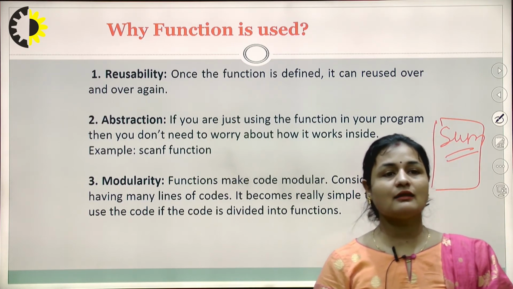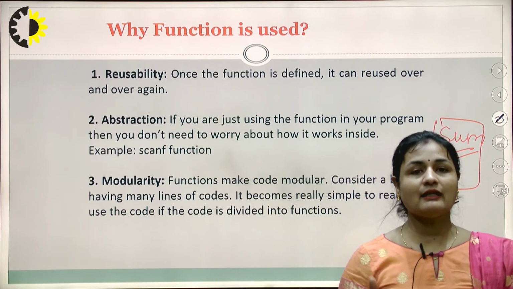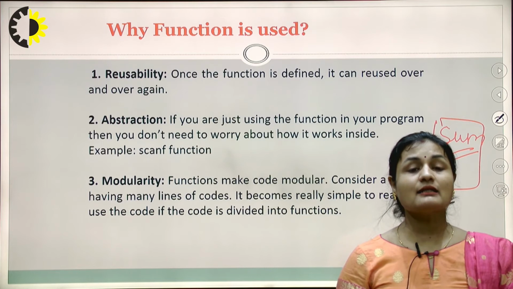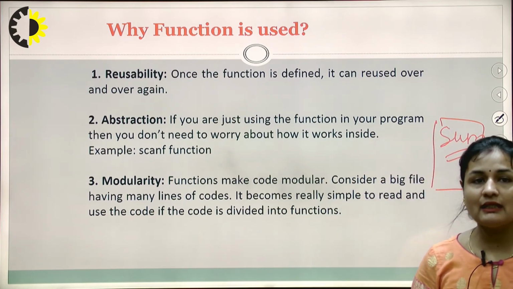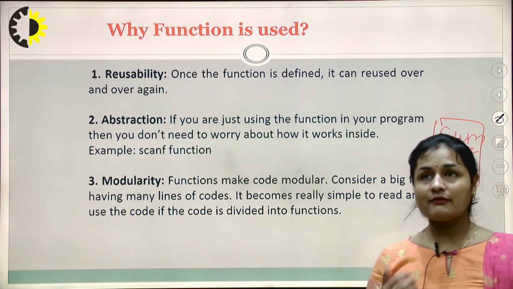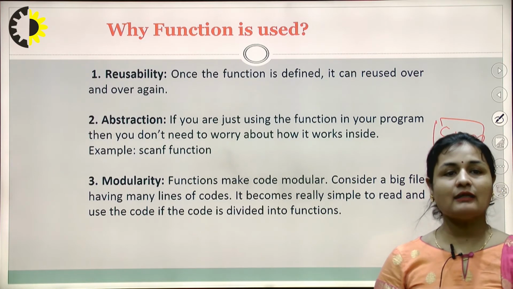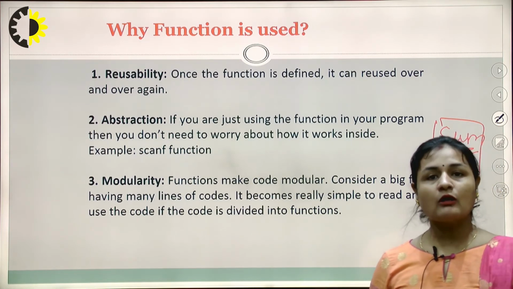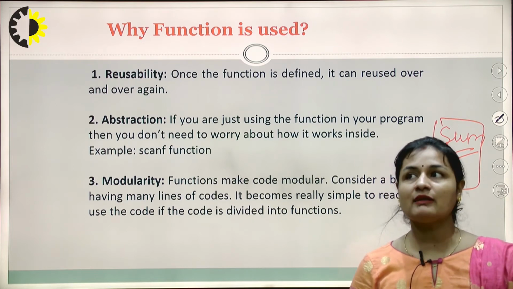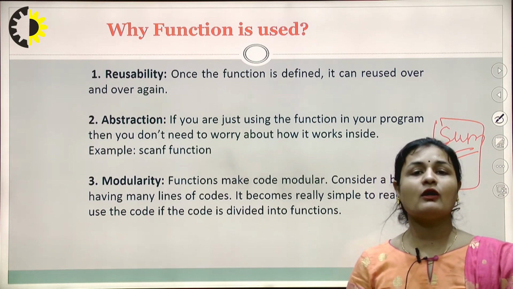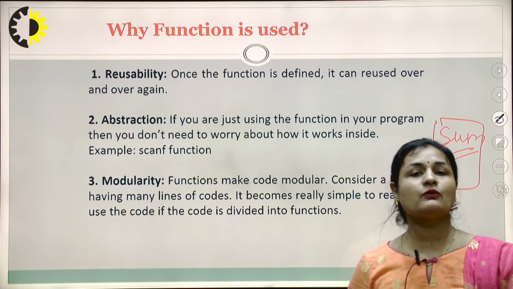Then the third reason is modularity. A function makes code modular. It divides the code and makes it simple. Consider a big file having many lines of code; it is really difficult to read. Functions make it simple to read by dividing the code into building blocks, and these building blocks are known as functions. Or we can say that when we divide a large problem into a small number of sub-problems or modules, then each module is known as a function.